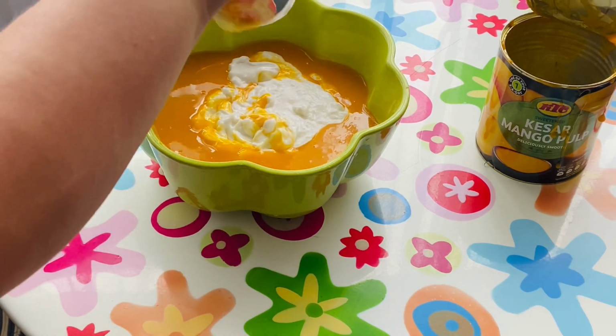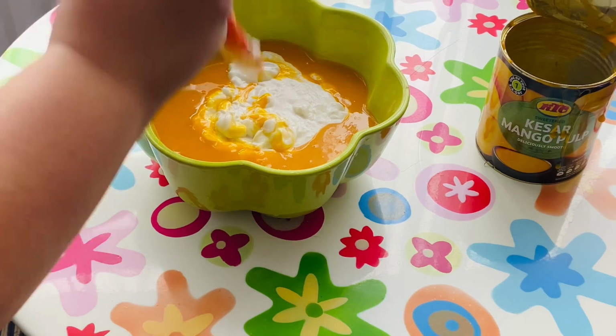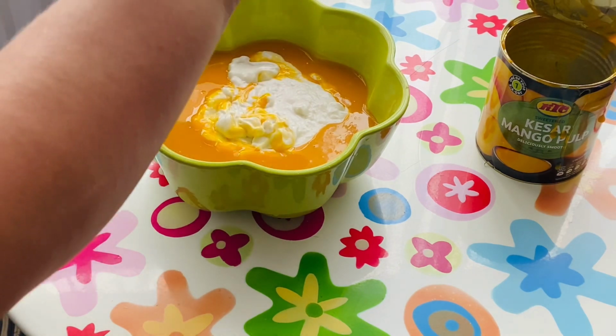Oh my goodness. And then you can be very creative. You can add fruit or chocolate.